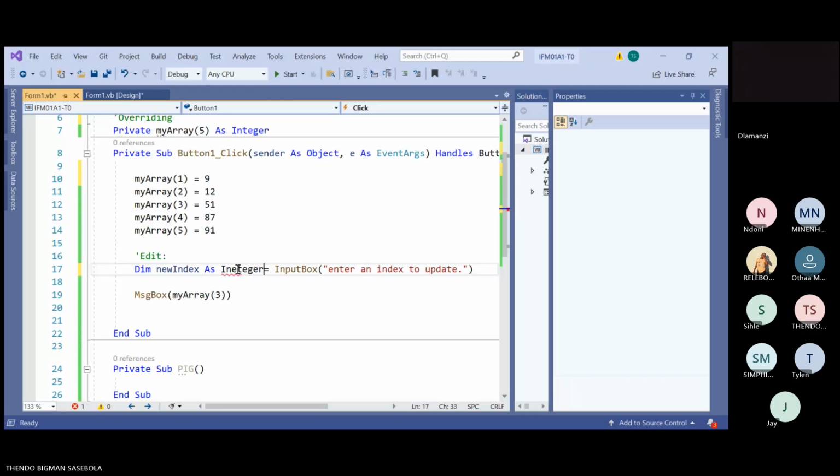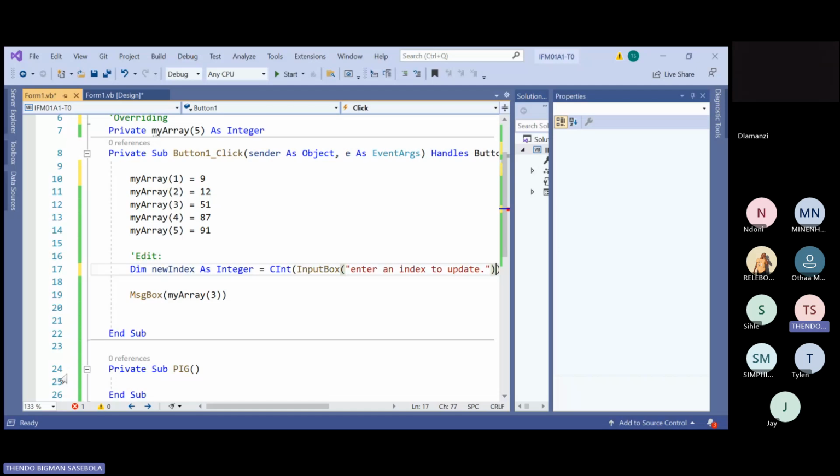So remember, whatever value comes from an input box, by default, it's a string. So here, it's shouting because whatever value we get here is a string, right? And this is an integer. And we cannot put a string value into an integer variable. There is a conflict. So now we need to convert. You guys are familiar with this as well. This is called casting. We're converting from one type to another type.